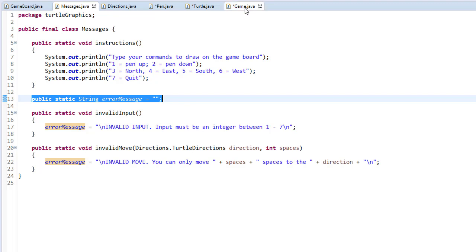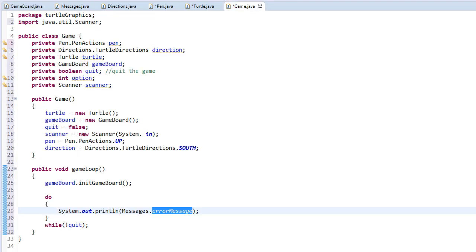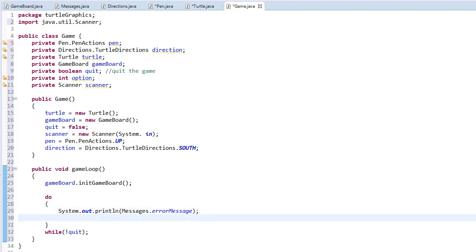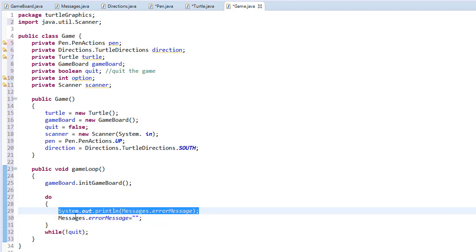Remember, we have our variable error message, and that's what we are actually displaying, so it could be one of these two messages. Now, once we display it, we want to remove it, because if we do another round and no error is encountered, the error message would still hold the message from the previous round and would display again even if there was no error anymore. So we have to clear the message. We display the message and then clear it, and then if there is another message to display, it will be assigned a string, and then we will display it again. And if there is no error message, nothing is going to be displayed, it's going to be blank.